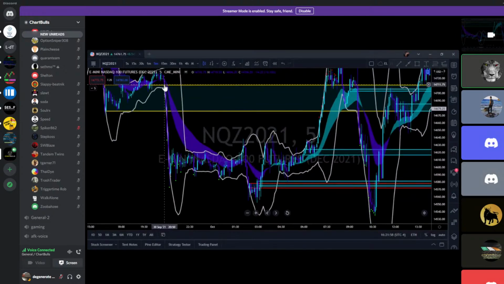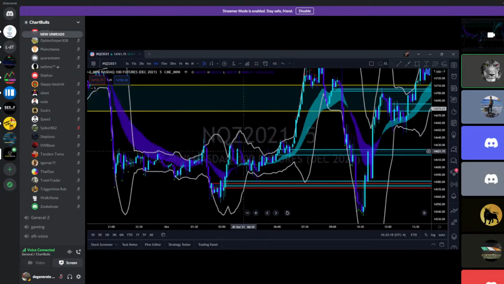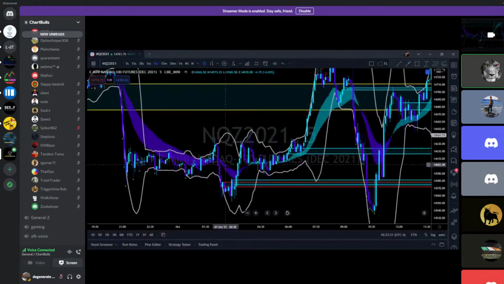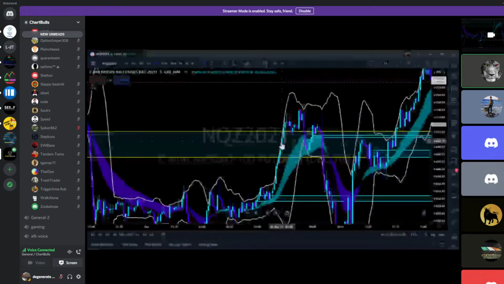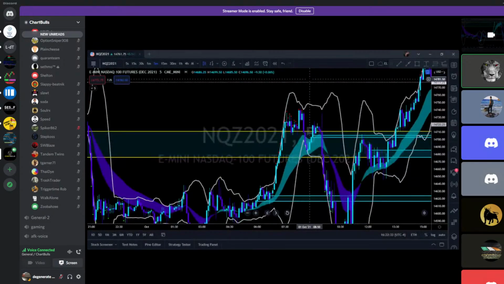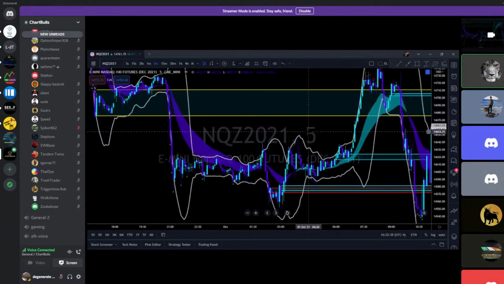Now, you guys also know from some of my other work, I always talk about a retest of something. So if price fell out of this closing range and never came back up into test it, well, the likelihood of us coming back in to retest this closing range is very, very high. From all the work I've done over the years, if I'm taking a trade down here, I am always going to target the closing range if we didn't retest it, right? And if we get above it and we never retested it, I am going to look for a short somewhere in a retest back into this box, because that's the importance of the closing range.